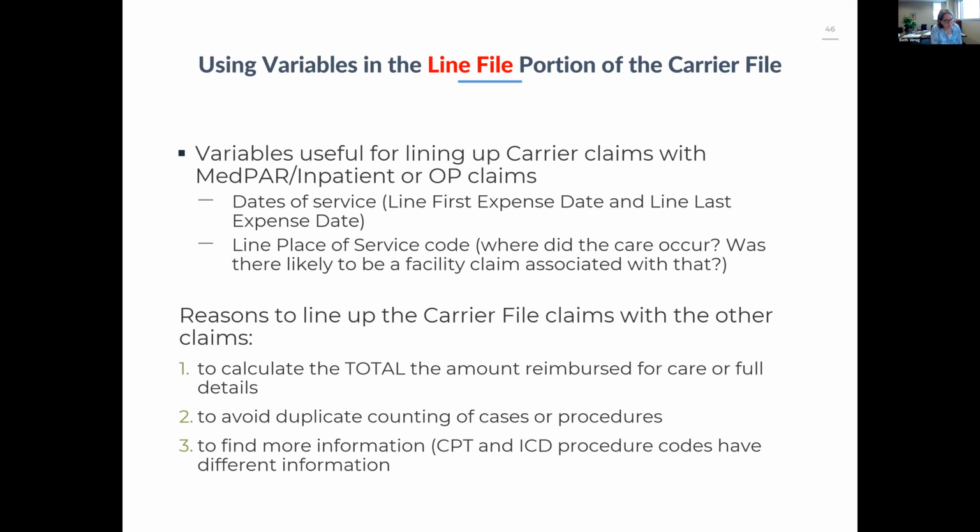But the other piece is, as we've talked about, for example, with x-rays, there'd be the charge for the x-ray equipment and the charge for the radiologist interpreting the x-ray. The CPT code for both those things is the same. So we want to make sure we don't double count. Was this 2 x-rays or was it 1 x-ray billed in 2 components? And in some cases, it will allow us to get more information. So for example, if you're looking at inpatient care, the ICD procedure codes and the CPT procedure codes have different information, so sometimes by combining them, we can understand more than we would with either one alone.